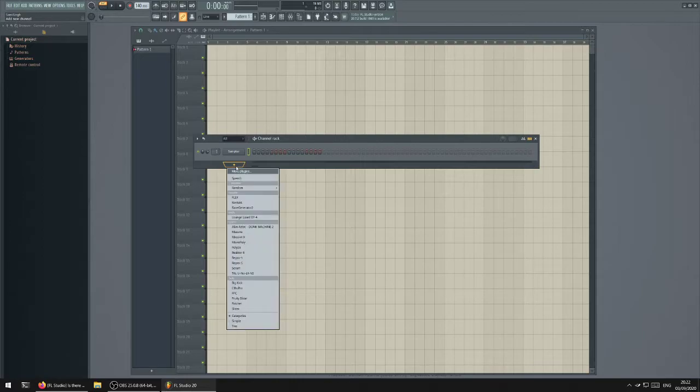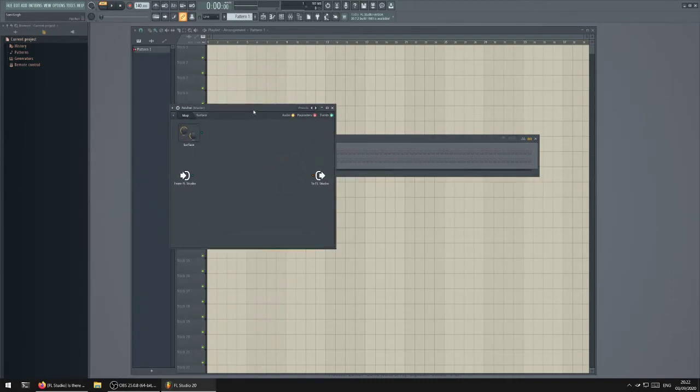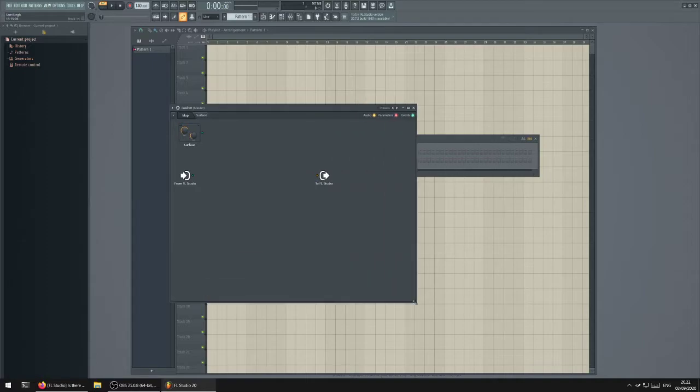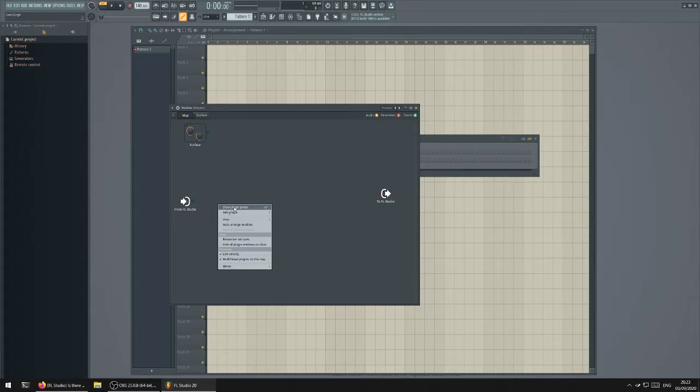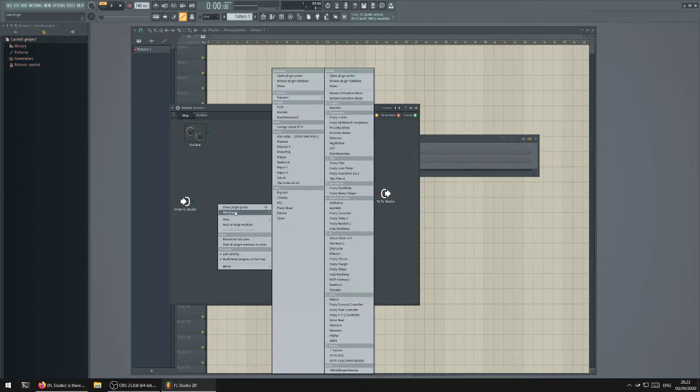So you can start by loading up Patcher. Patcher is basically this visual node-based tool where you can route different kinds of VST applications in many complex different ways. Here, what you want to do is right-click and add a plugin. In the user's case, they wanted Serum and Massive, but I'm just going to demonstrate with Serum.